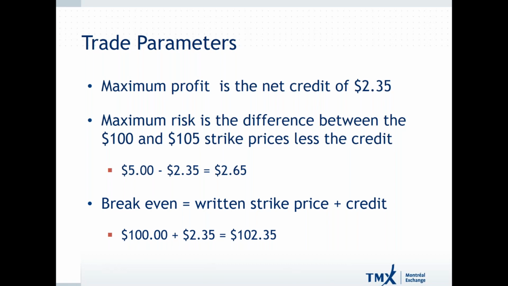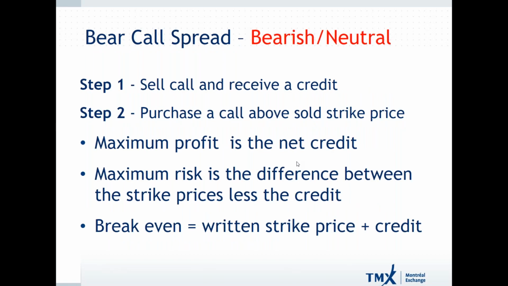But as soon as the stock starts to go above that 102.35, that's when we have to start giving some of our own money back to essentially cover the risk or the loss. Now, that said, we can close the position out any time. So if we feel that it's going against us, no different than we were looking at the debit spread or the put itself, we can close it out at any time and limit the amount of risk that we're incurring, but understanding that the maximum risk, once again, is the difference between the spread minus the credit. And our break-even point is the written call strike plus the premium.